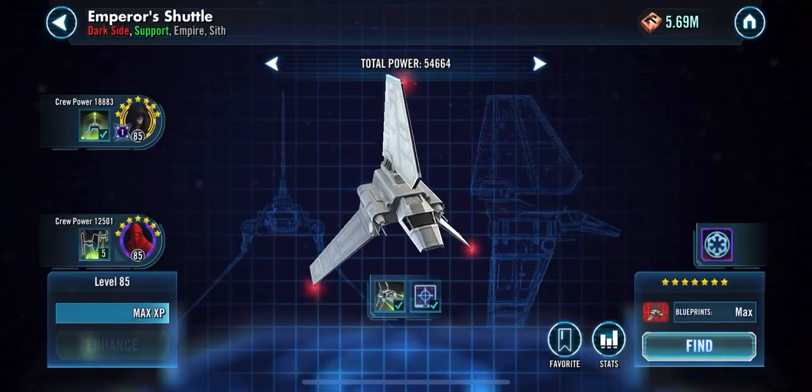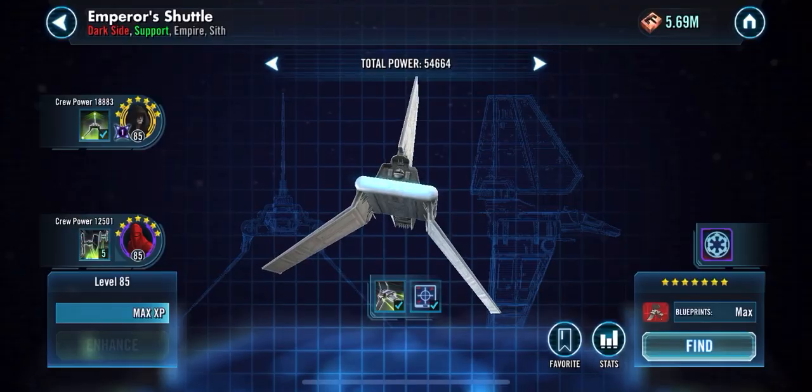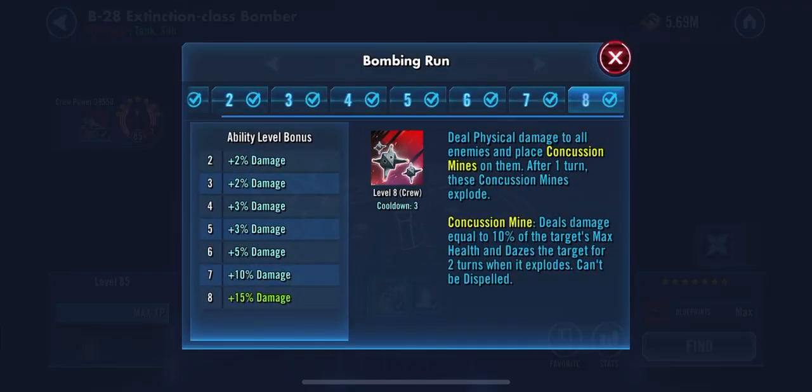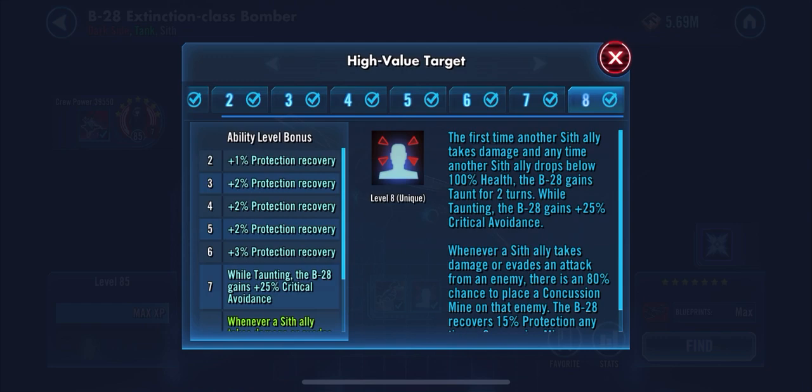Palp's Shuttle, you'll use this to have the healthiest ally taunt, so when B-28 Bomber is not taunting and it's the healthiest ally, you want to use Royal Escort. And then, of course, the bombs with Bomber are always huge. The Daze is huge, and also when a concussion mine explodes, it grants health and protection back to B-28 Bomber.